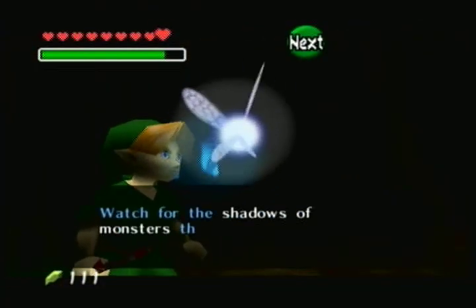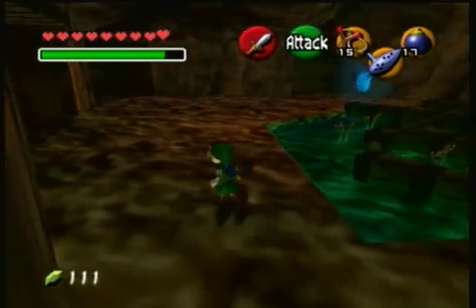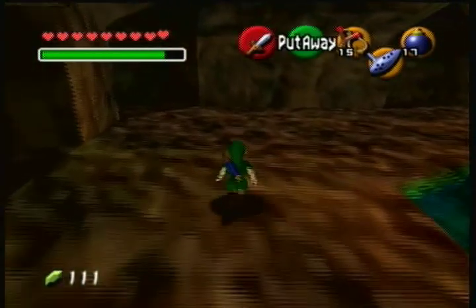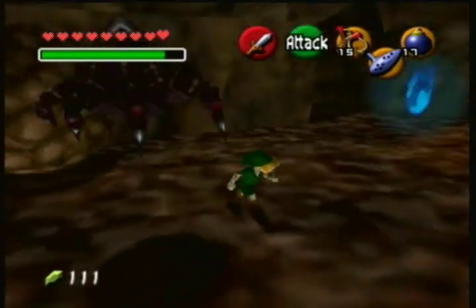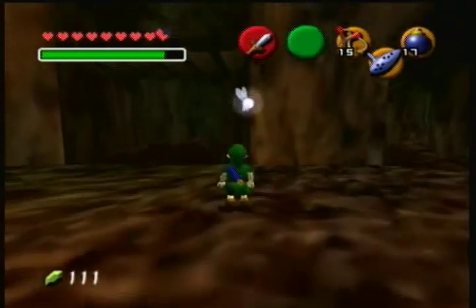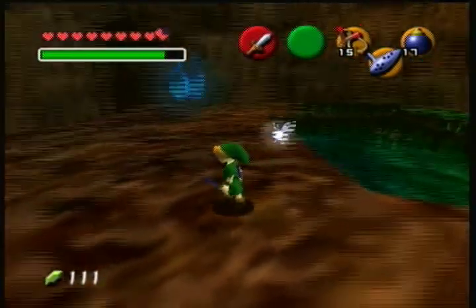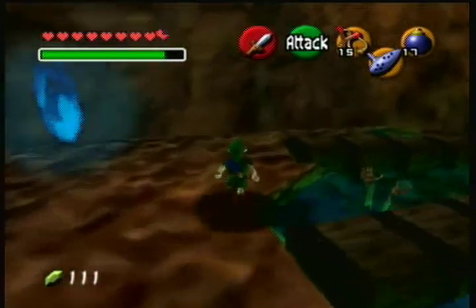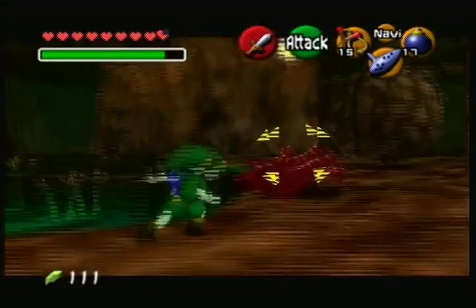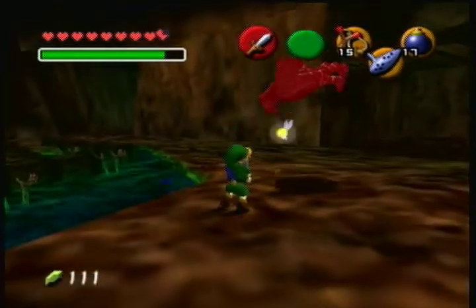Watch for the shadows of monsters that hang from the ceiling. That's never a good thing. That means we're gonna be fighting some Wallmasters. Oh dear. And it went up. Great. Okay, come here. I dare you. Show your face again. There we go.